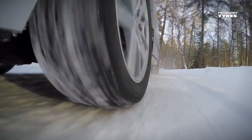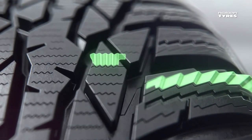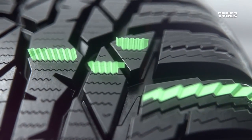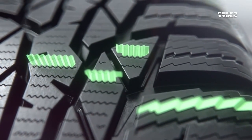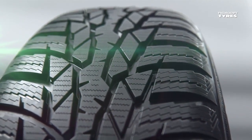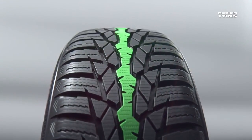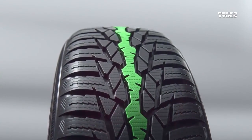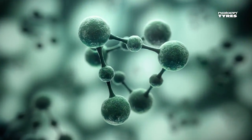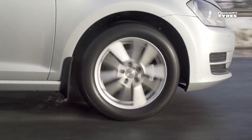The most important safety characteristics in winter tires are grip and handling. Each tread block and sipe in the stylish tread pattern has a precise shape and role to provide excellent grip and balanced driving properties. On top of this, the new steering precision rib makes the tire even sturdier and gives controlled handling, while the new Nokian Twin Track silica rubber compound ensures excellent mileage and peak performance for snow and wet grip.